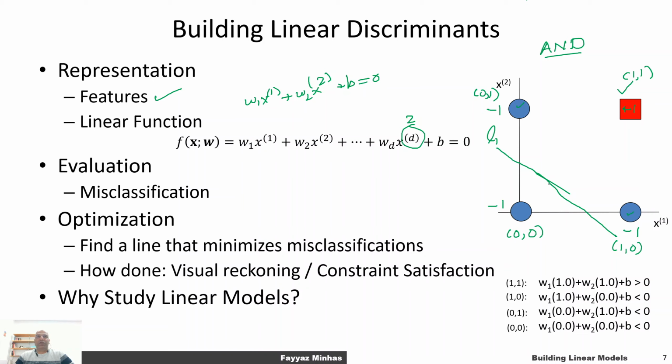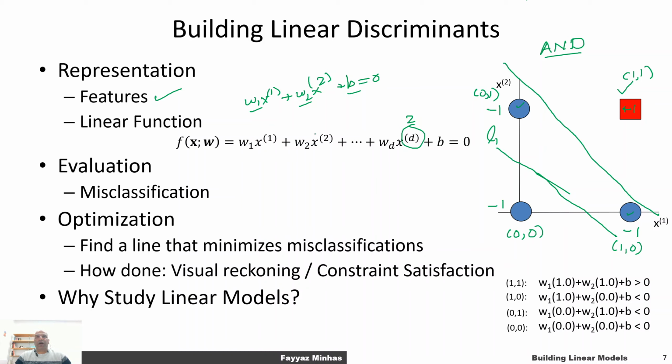And so there are two misclassifications that this line L1 generates. And we've discussed how we can change these parameter values, these W1, W2, and B, to get a line that gives us no classification error. So that would be a line something like this, and we have found equations of that line.